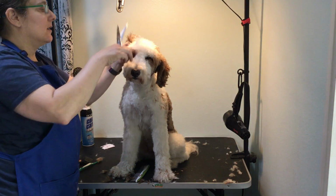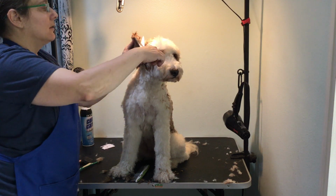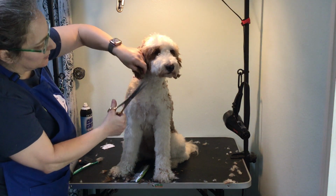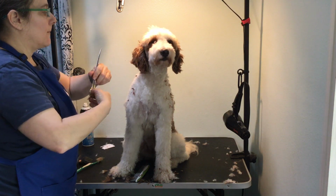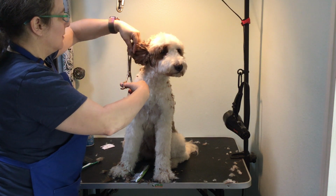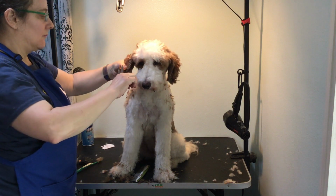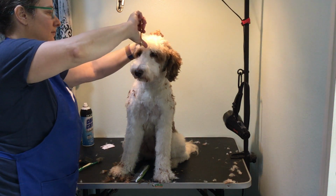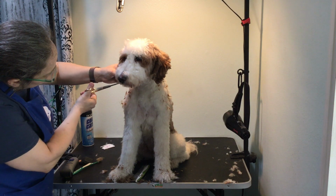And I'll do the other ear again. Find the ear leather. Cut about a quarter inch or whatever length you prefer away from the ear leather. Some of the dogs will have longer ears, but I try to get them about even with the jawline. I think it looks a little bit balanced that way. For short ears. So that's the ear. I'm going to check and see if they're relatively even. This one's a little bit longer. So I'll just take off about an eighth of an inch there.